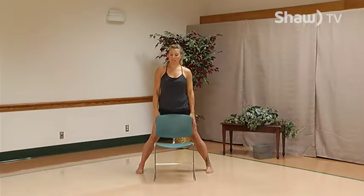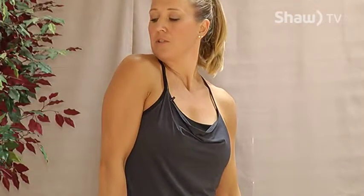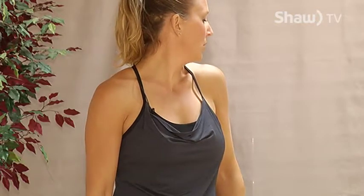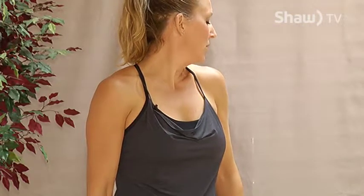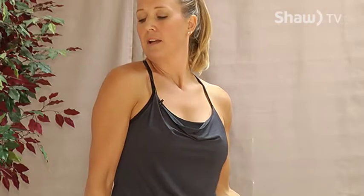And at this time, we can keep the shoulders rocking from side to side, but let them go through a full motion. Don't try to quickly switch. Take your time. If you like, you can turn your head, your chin towards that shoulder, releasing some tension through the neck at the same time, but go slow. There we go. Make sure the shoulders come all the way down, and then we lift, contract, lengthen, and soft.